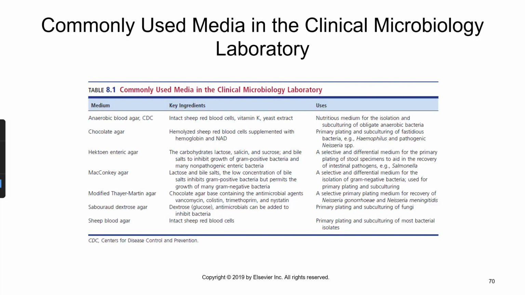So here is a list of commonly used media in the clinical lab and what it's used for. Throughout this course, you will be responsible for learning very specific types of media and what it's used for, and all of the details of what's in the media and what makes it selective or differential, and all that type of stuff. So this is just kind of a cursory look up front. You do not have to memorize this list today, but as we go through the course, you're going to learn a little bit more about the different types of media, and you will be responsible for learning those details.